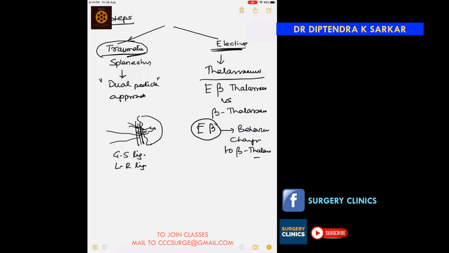and these patients usually present sometimes in the late teens, between 20 to 30 years of age, or between 15 to 20 years of age. And quite often, most of the residents mistake it and start thinking that this is nothing but a beta thalassemia. But beta thalassemia classically will not present so late. So it is actually an E-thalassemia, which clinically starts behaving suddenly as a beta thalassemia, and therefore the nomenclature.